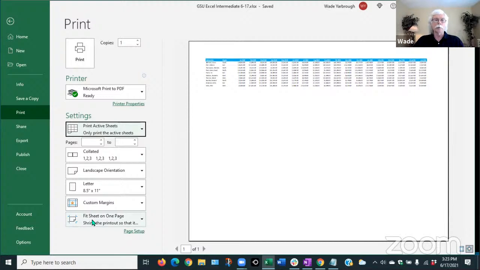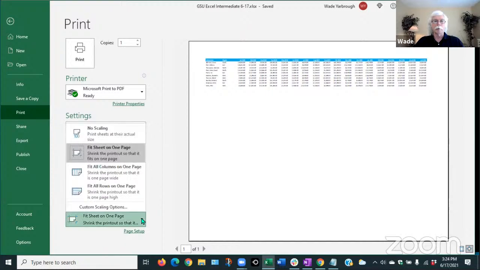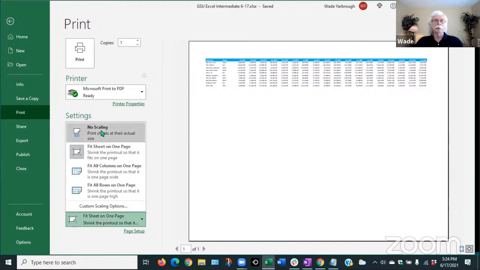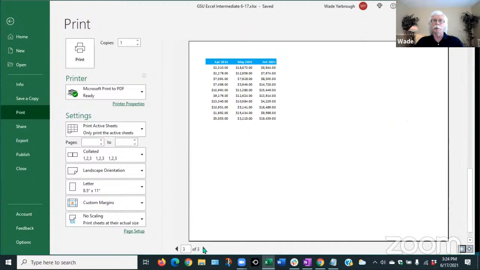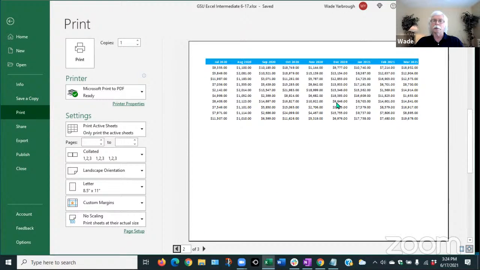You can scale what you're printing down here at the very bottom of the list of options, the settings. Right now it's set to fit everything on one page. I can say no scaling and print everything. It's doing that now, but it's covering 3 pages. Plus, when I get into the second and third page, I can't see what's going on.